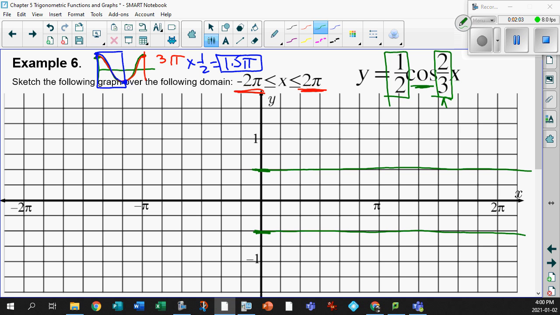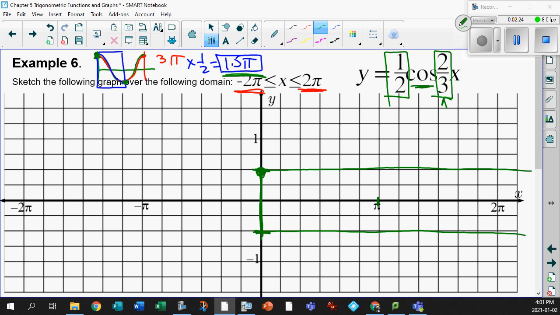Perfect. We know we're going to start at 0 here, and we know we're going to create the cup. The cup is going to be from here, and only a portion of the cup, half of the cup. Okay? So we're going to start up in this portion right up here, and we're going to end. But where do we end? Well, we're going to show only half of the cup, so 1.5 pi.